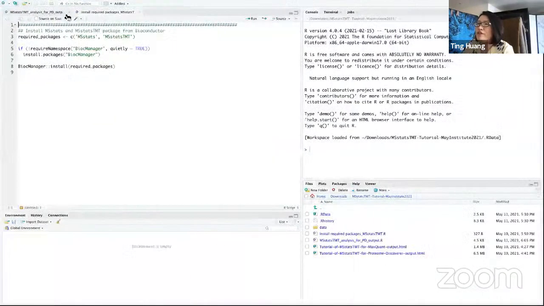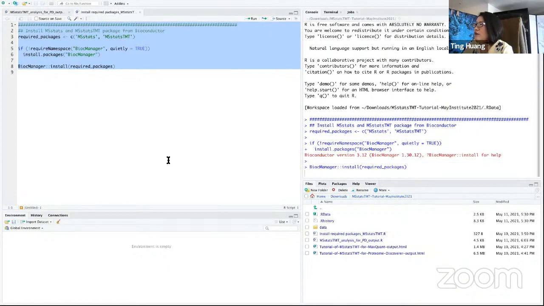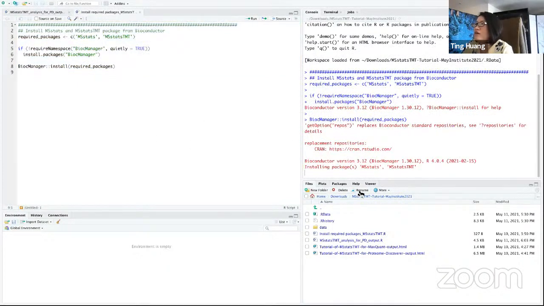You can open that R script and run it. You can select and run all of them. I can install it again, so select them and run.